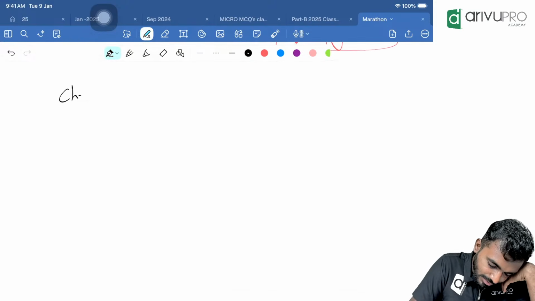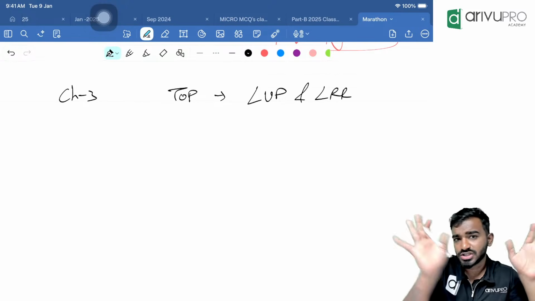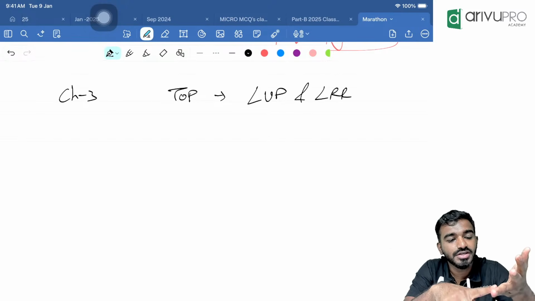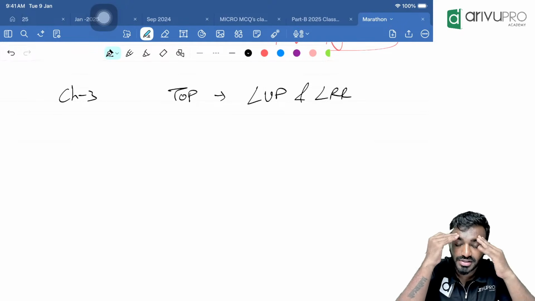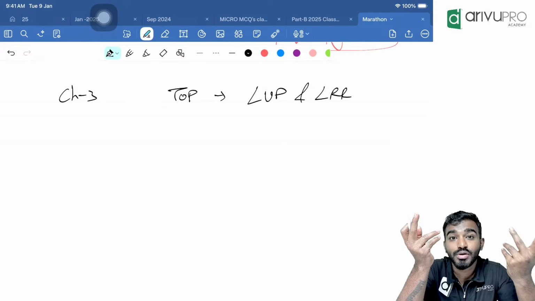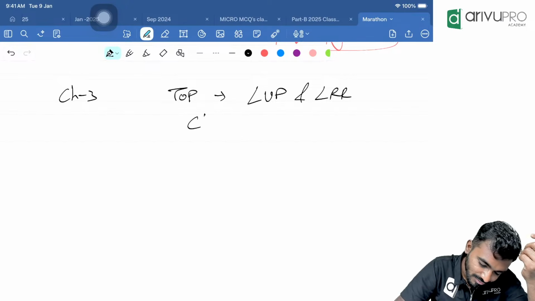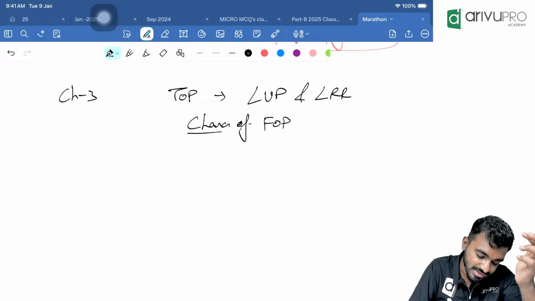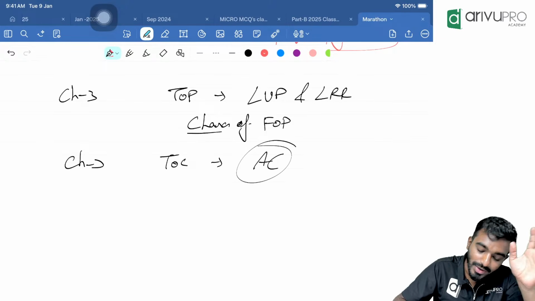Next, when we speak about chapter 3, in theory of production: law of variable proportion, LVP, and law of returns to scale. Entire production function is important there. Law of variable proportion, law of returns to scale, economies of scale, diseconomies of scale, iso quant and iso cost. And next comes characteristic features of factors of production: land, perfectly inelastic, immobile; capital meaning, further production, all that. That is important.